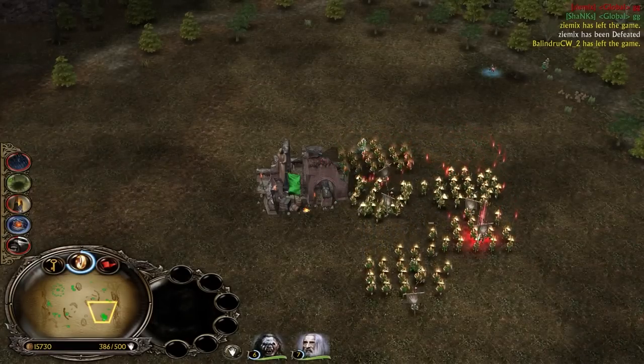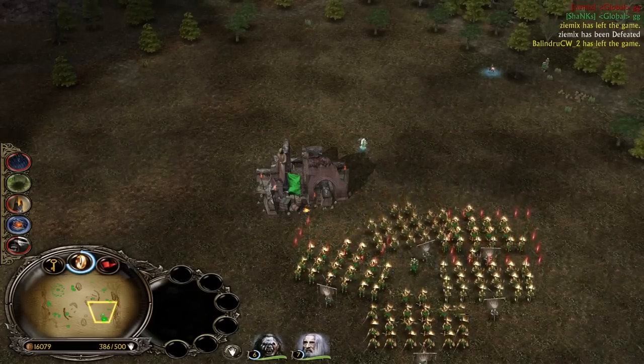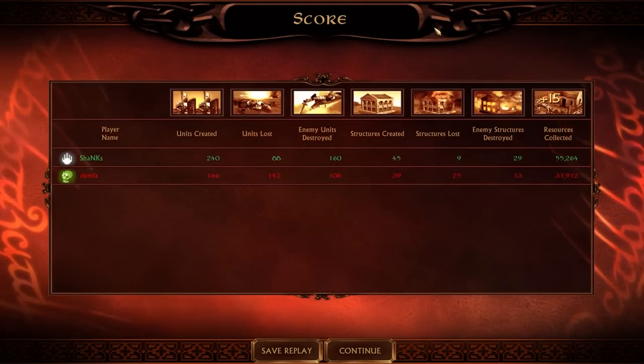Let's check the money. I mean, we are stuck in the game, dude. Show us the money already. Yeah, we are rich. We are basically rich. Okay, boys, I'm gonna see you in game number 2.